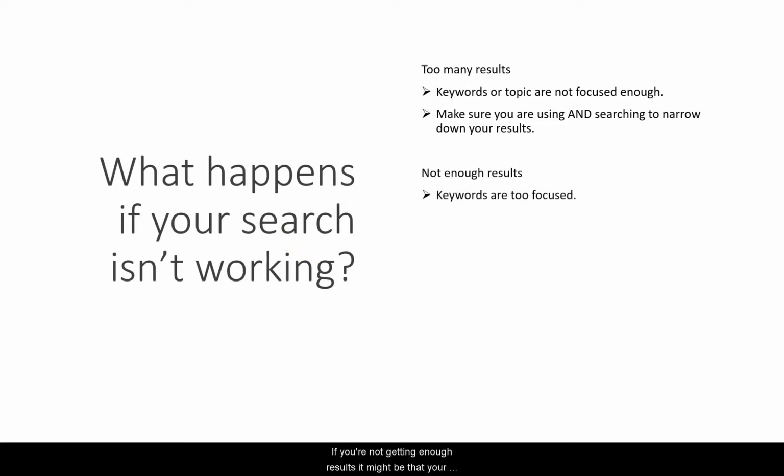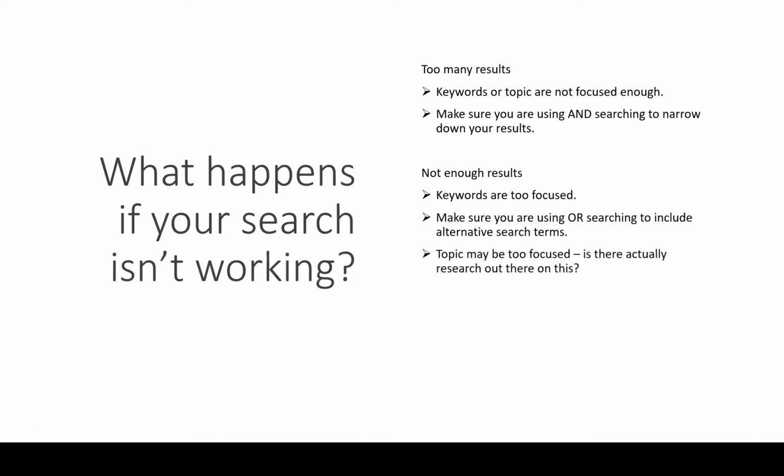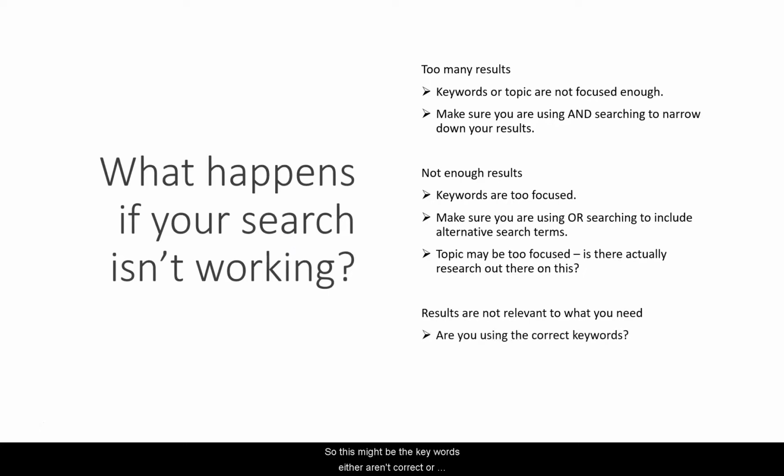If you're not getting enough results, it might be that your keywords are very focused, or it might be that you've not included enough alternative terms using the OR symbol. And actually, you might have selected a very specific topic to do some research on, so there may not be actual research out there on that topic. And sometimes your results might not be very relevant. So this might be if the keywords either aren't correct or haven't been correctly inputted using the different keyword search term lines, where the AND and the OR is not being used quite correctly.